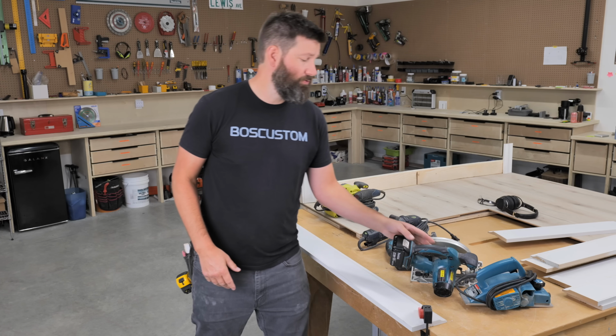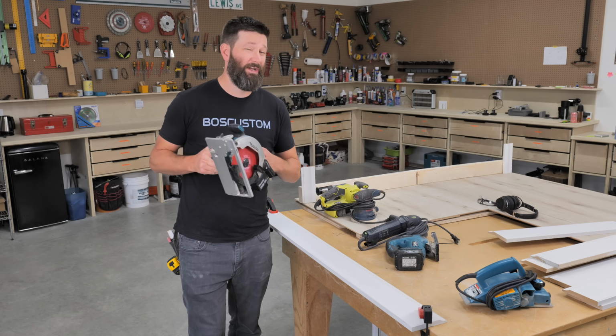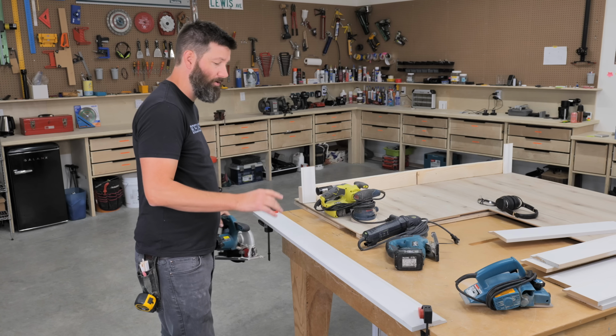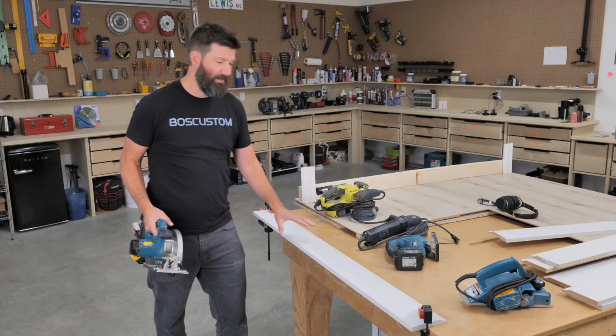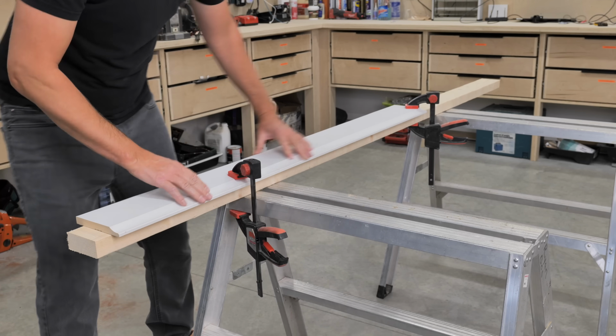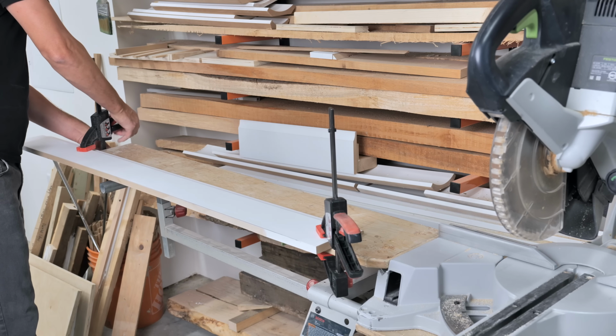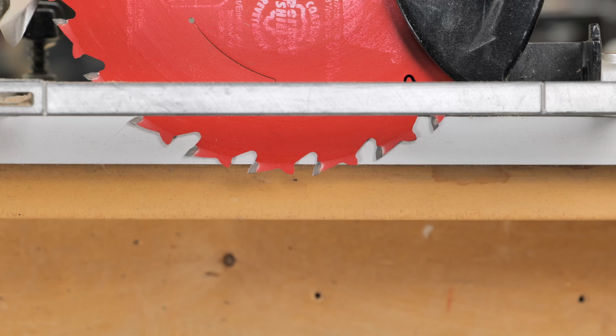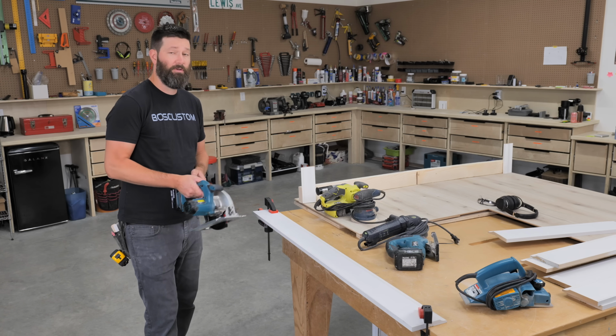But what I normally use here is the circular saw. It's quick, it's easy, and there's a crafty little trick that you can do to speed up the sanding part. So for this, you're going to need to get your baseboard clamped onto a table, some sawhorses, your miter saw stand, just something so the board is not going to slide around. You want to set your blade depth to just about a 1/4 inch below the baseboard. Any lower than that, and you're going to get more chip out than you want.